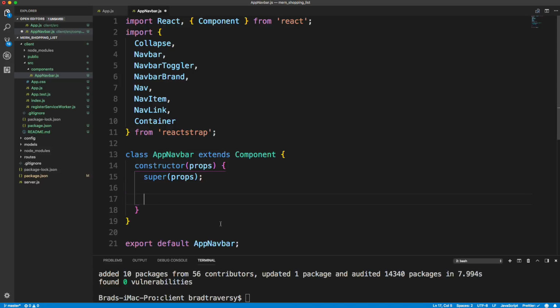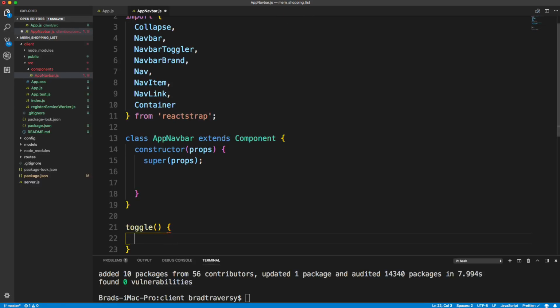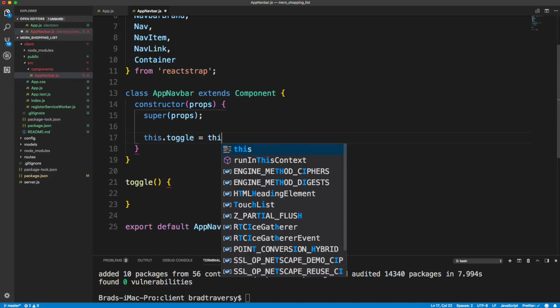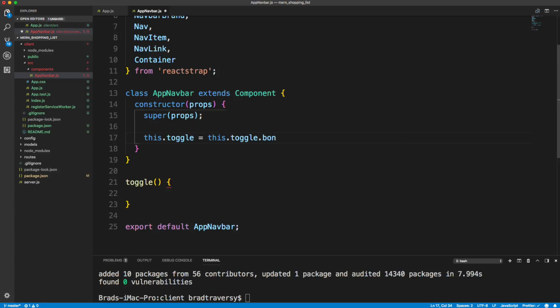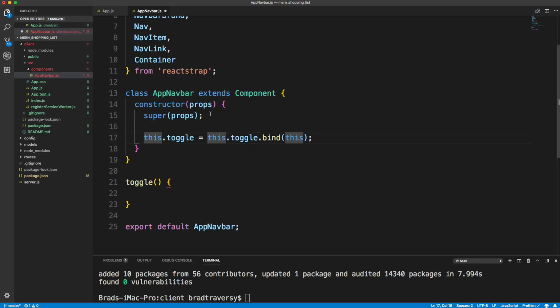Now, if we look at the documentation for the toggle function, they have a toggle function like this. If we do that, then we have to bind this. You guys that know React already know this, but for those of you that are kind of confused by it, we would do this.toggle = this.toggle.bind(this). Now, the reason for this is in a React component class, you have default methods or lifecycle methods like render, componentWillMount, componentDidMount. In those methods, this is available, and this pertains to the class or the component. When you have a custom method like toggle, this isn't automatically included, so you would have to bind this to that function, and you could do that in the constructor.